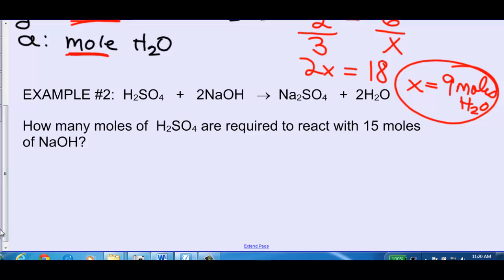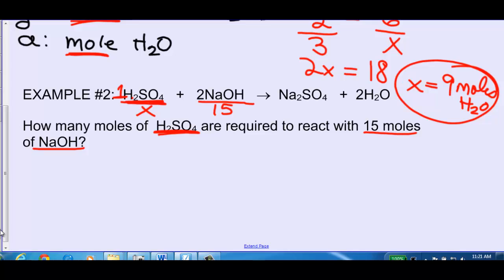How many moles of H2SO4 are required to react with 15 moles of NaOH? So we find the things that they're giving us and asking us about in the equation. They're giving us 15 moles of NaOH. So I go to the equation and I find NaOH and I underline it, okay? They're giving us 15 moles of it, so I put the given information underneath it. They're asking us how many moles of H2SO4, right? So they're asking us about H2SO4. They're asking us, so I put the X underneath it. Remember, if there is no number in the equation, it's a 1.